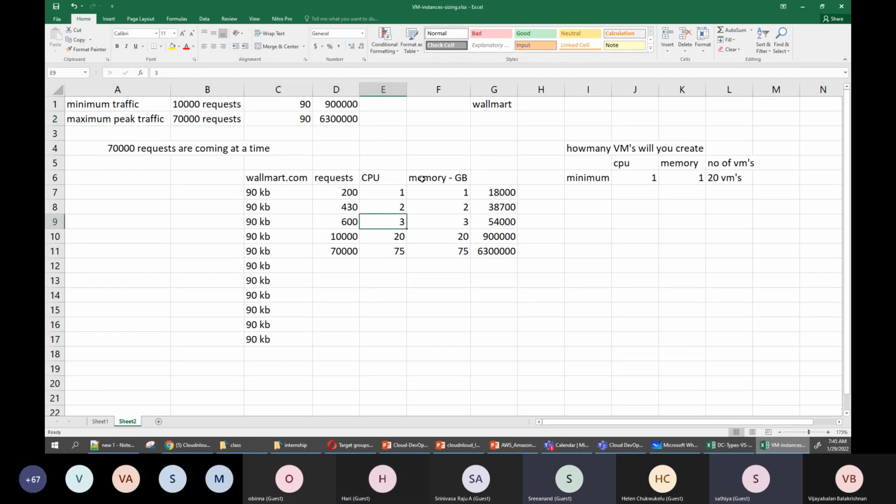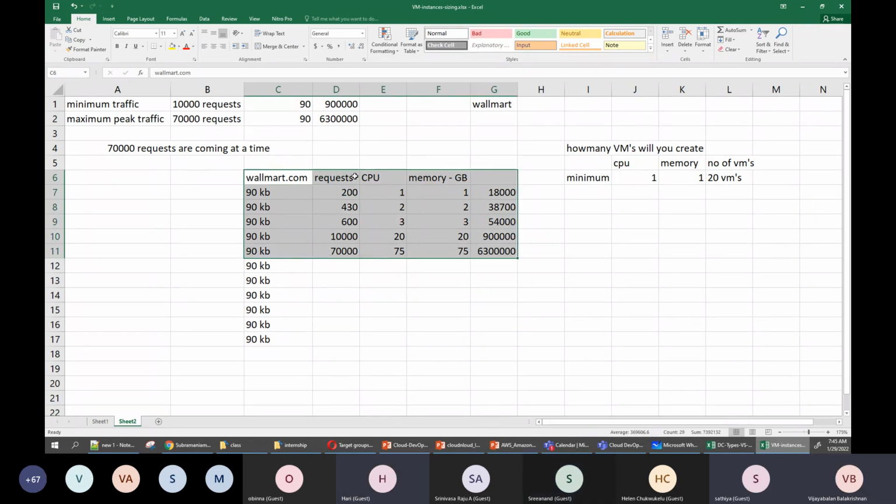My question is, how do the end user or the system know that the first VM is occupied with the 200 transactions, so it has to bifurcate to the second VM? So who will do that? This testing will be done by the testing team. But along with the testing team, if you ask me, I'm the person, because I'm an infrastructure person.